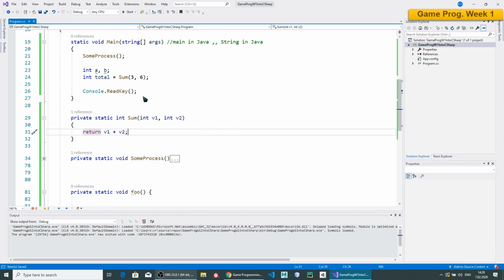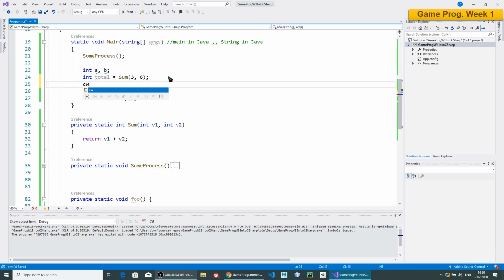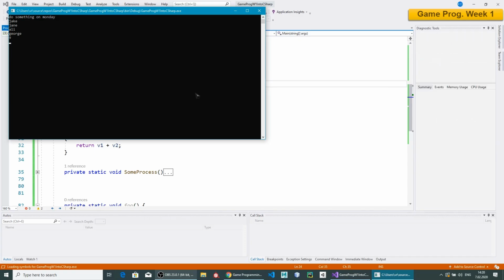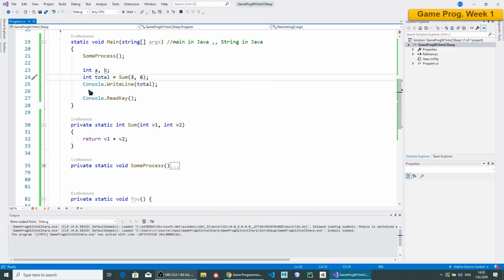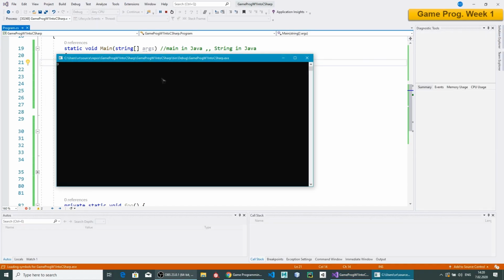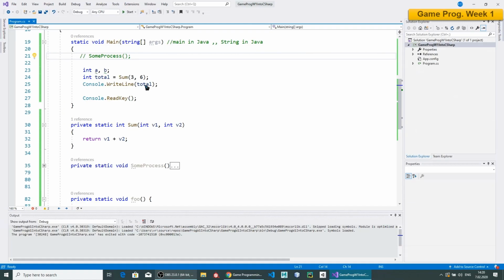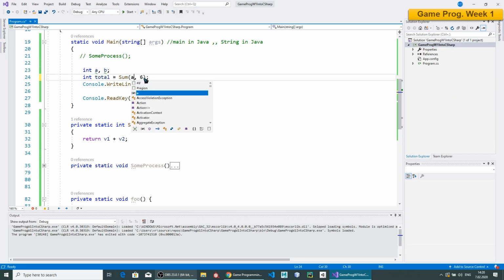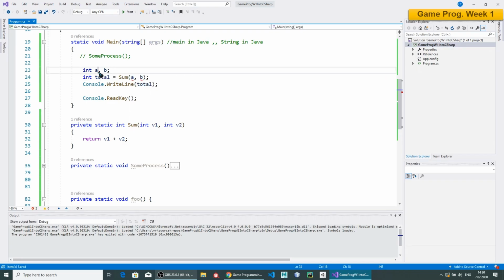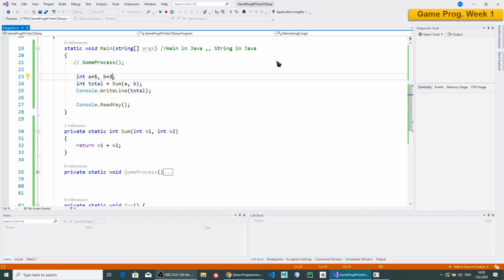It will give me the sum, right? And then I can write it here if I want. Now, the answer is 9. If I want to put a here and b here, I can define them: a could be 5, b could be 3. So I can do something like this.